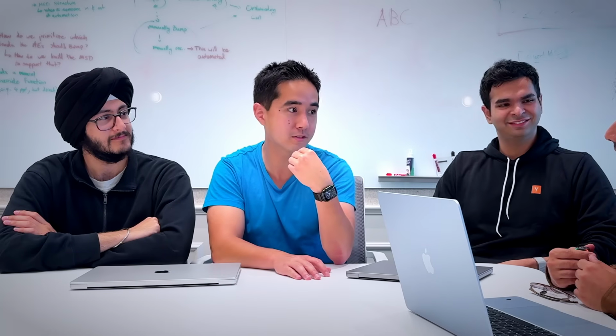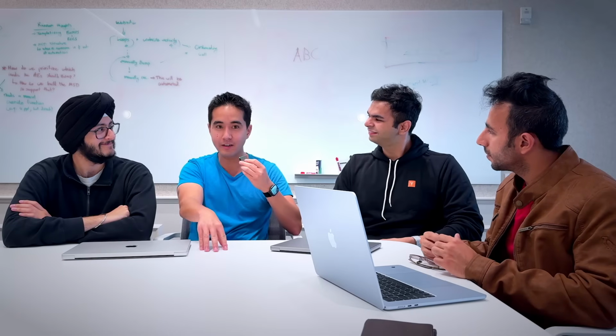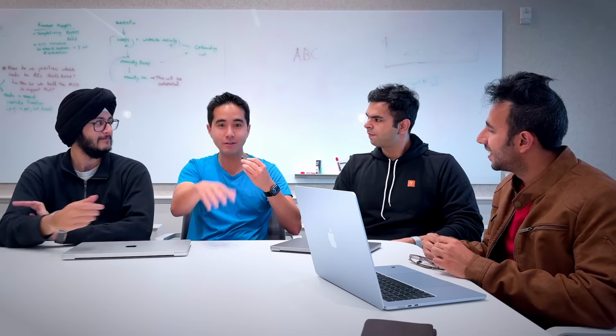Excellent. Yeah, I guess for me, I grew up not too far from here, 50 miles south in the South Bay, a little town called Los Gatos. Growing up in the Bay Area, I knew a lot of people in the tech world. When I went to high school, I took my first computer science class sophomore year, AP computer science. Which school? I went to a school called Harker in San Jose. So I took computer science in high school, then went to USC in LA and did computer science there as well.